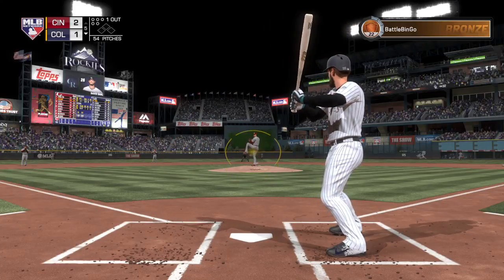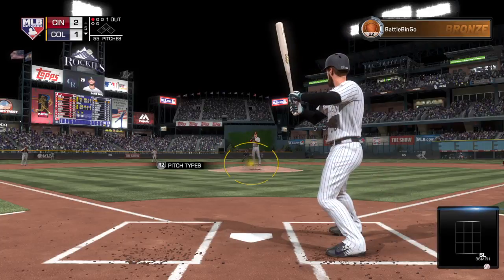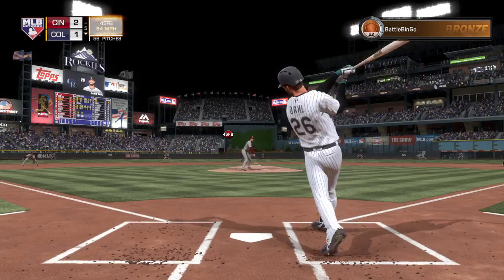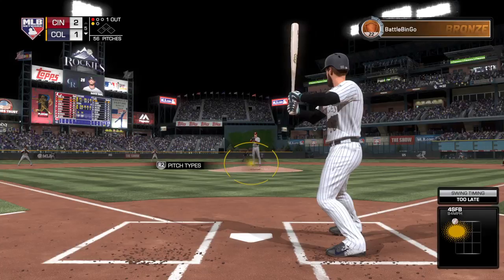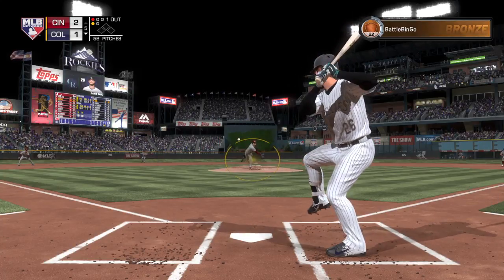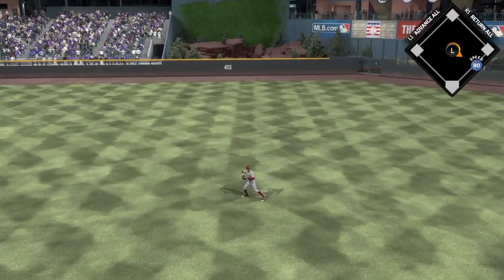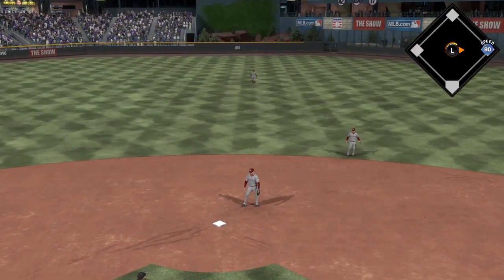First offering on its way. David Dahl stands in for the 3rd time now as he takes a look at a ball. It's 1-0. Pretty good pitch and a great take there. There's not a lot you can do with that slider breaking down and in unless you can catch it way out front and hook it down the line. You see a lot of swinging misses on those. This guy's got a good mid-90s fastball working in this game. If they think they can catch up to that ball up there, it's going to continue to be a rough game for them.